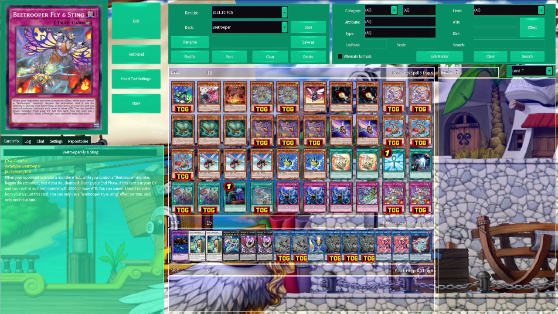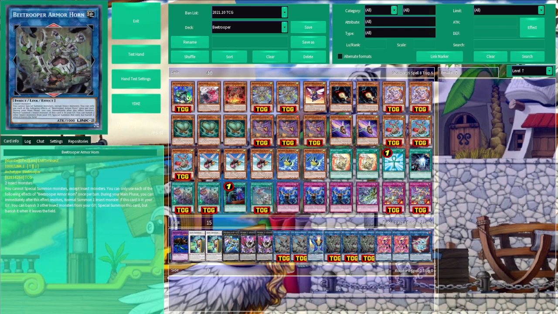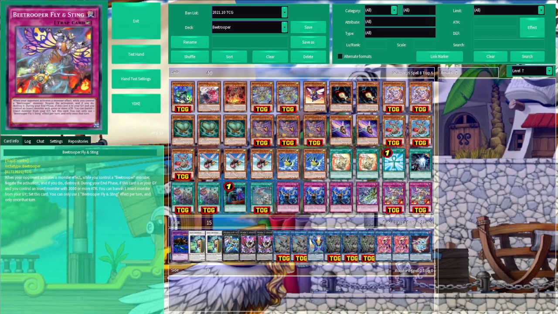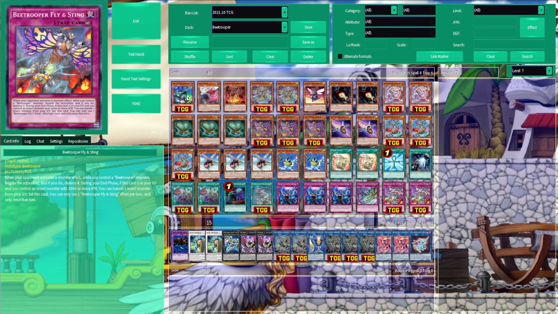this at 3. It does specifically require Beetrooper, and we got a decent amount of Beetroopers, but not that much, and yes, Link 2 exists, but it's only 1000 attack. So it's easy to run over your Beetrooper in most cases, unless you're able to climb to Link 4. But when you're able to go into Link 4, this card is honestly just huge.